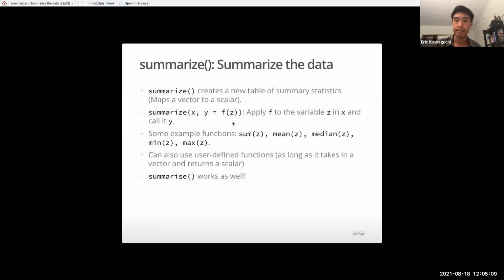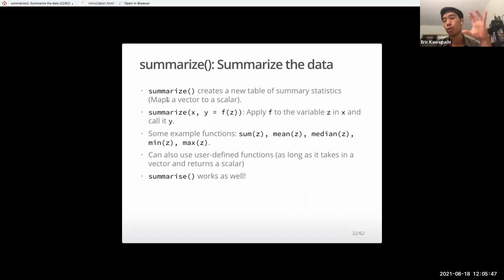We have two more left, summarize and group by. Group by is kind of a supplementary verb, but the summarize verb is good for summarizing the data. Typically, most of you are going to be doing some basic summary statistics, looking at means, medians, IQRs, mins, maxes, very simple things. And typically these can be seen as like Table 1 in an analysis or a paper, describing the cohort. So you can use the summarize command to do exactly that, and it creates a new table of summary statistics.